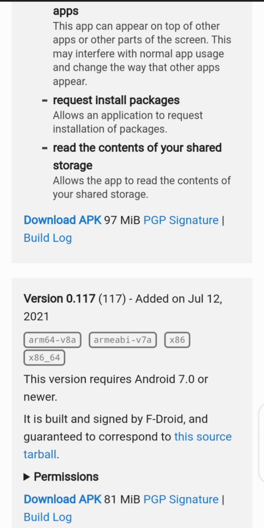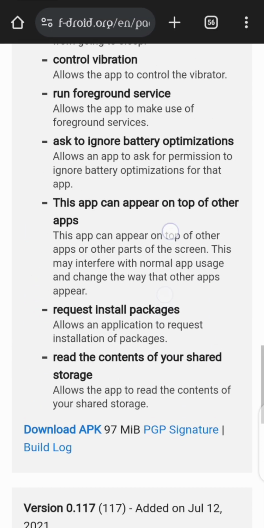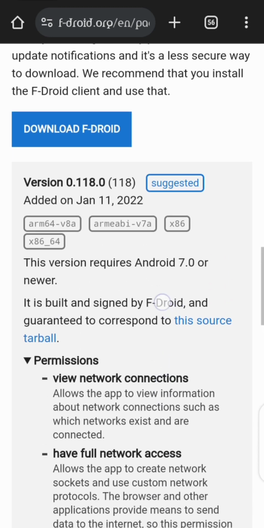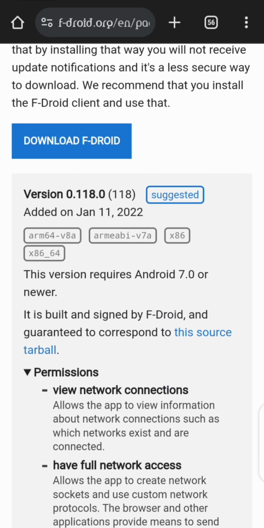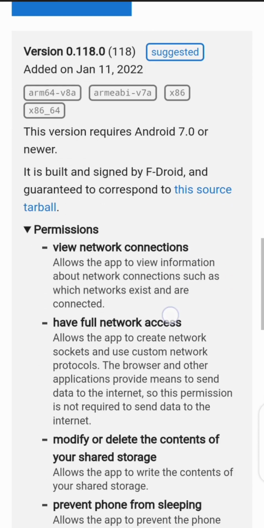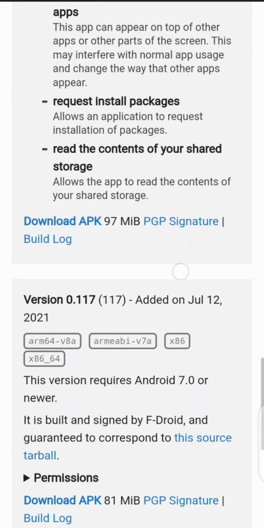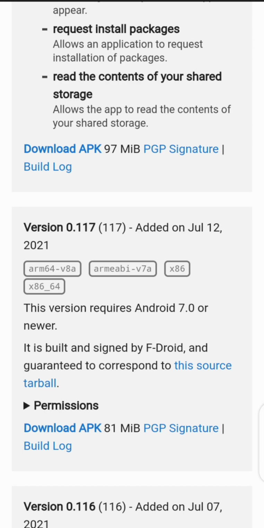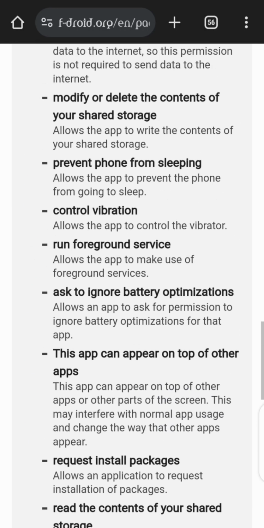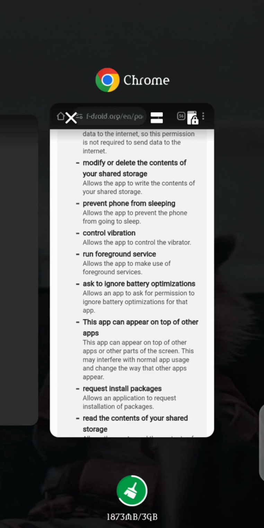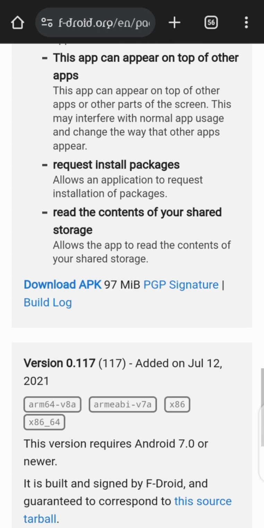Then you download this first one, download APK 97 MiB, because this is the recent version, which was added on January 11, 2022. It's even suggested here. You can see that here, suggested. All these other ones are quite older versions. So that's it. I already have it installed. Let me just tap it so you can see it.